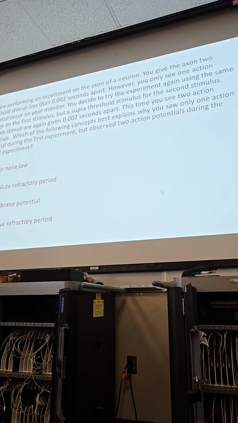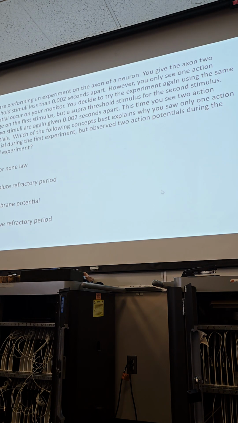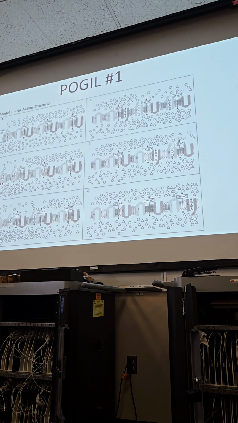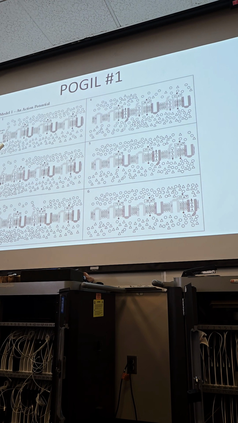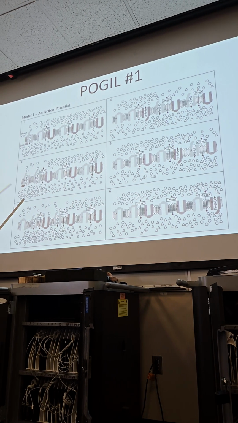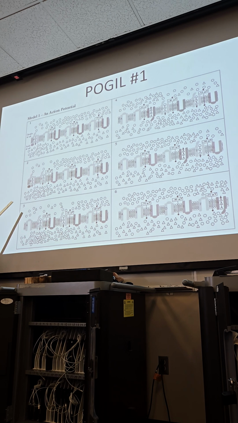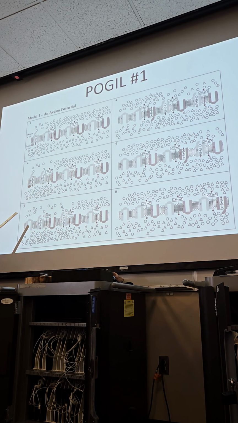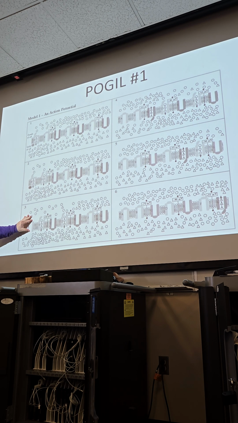All right. See about 0.02 seconds apart. This is because there is a relative refractory period. All right, so if we look at this, what happens? Signal is received, the sodium gate opens, sodium influxes. Sodium continues to influx, and that changes the next voltage gate. That changes the next voltage gate. It's a cascade down. As it moves down, these ones are also starting to experience new things.